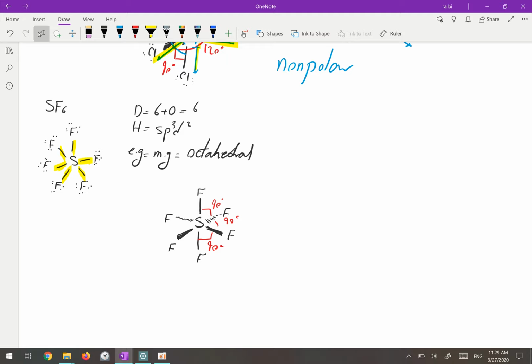The next molecule is SF6, sulfur hexafluoride. Again, fluorines are more electronegative than sulfur, so the bonds between the sulfur and fluorines are polar, and the direction is from sulfur to fluorine. You have six polar bonds here. One in this direction, the other one in this direction, like this. This is on the plane. So you have one in this direction, the other one in this direction, and in this direction. All vectors are equal, so these four cancel out each other. So the dipole moments on the plane cancel out each other. You have one dipole moment downward, one dipole moment upward. These two also cancel out each other. So the molecule becomes nonpolar.